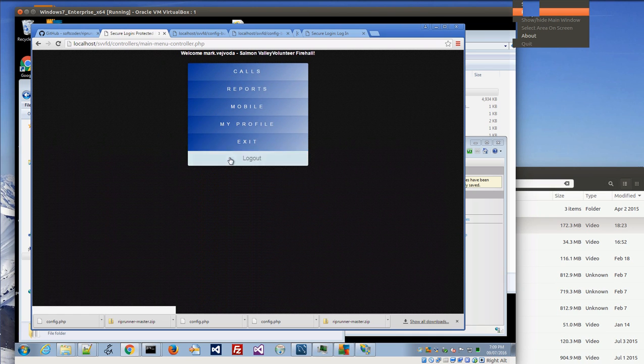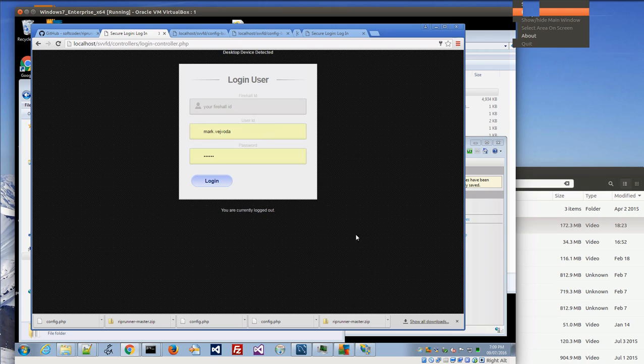And yeah, so this is just basically showing how to install RipRunner, and maybe we'll make other videos to go through the details of all the different things you can configure. But in a nutshell, in about 5-10 minutes from scratch, you can install RipRunner and start playing with it.